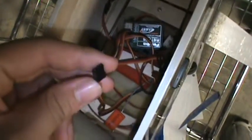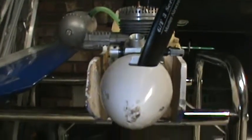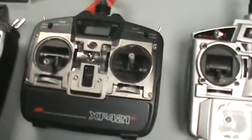There's the light. This is for the battery. For some reason, this switch doesn't work, so I have to just manually plug this in when I want to use it. There's the top of the receiver. We crashed once because that's the fuel tank. It's full of fuel. We crashed once. It stalled from just pretty low.